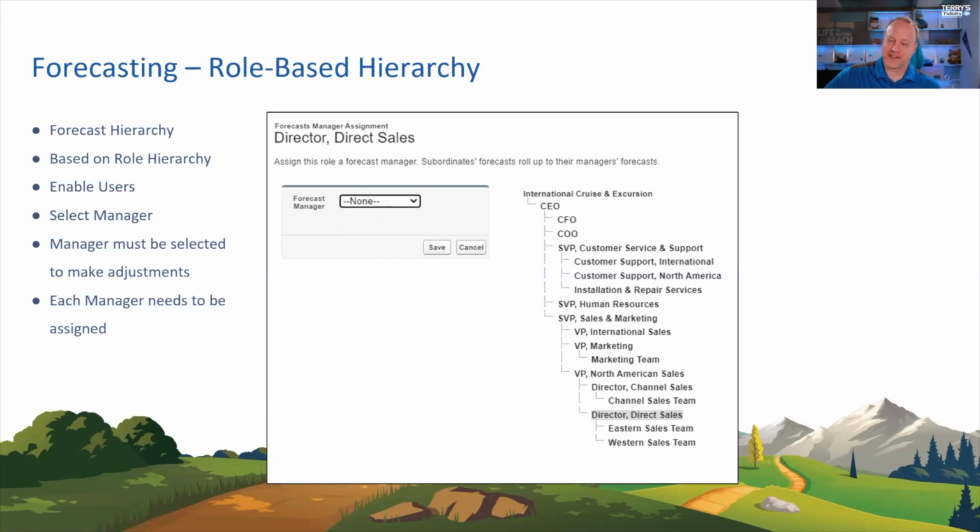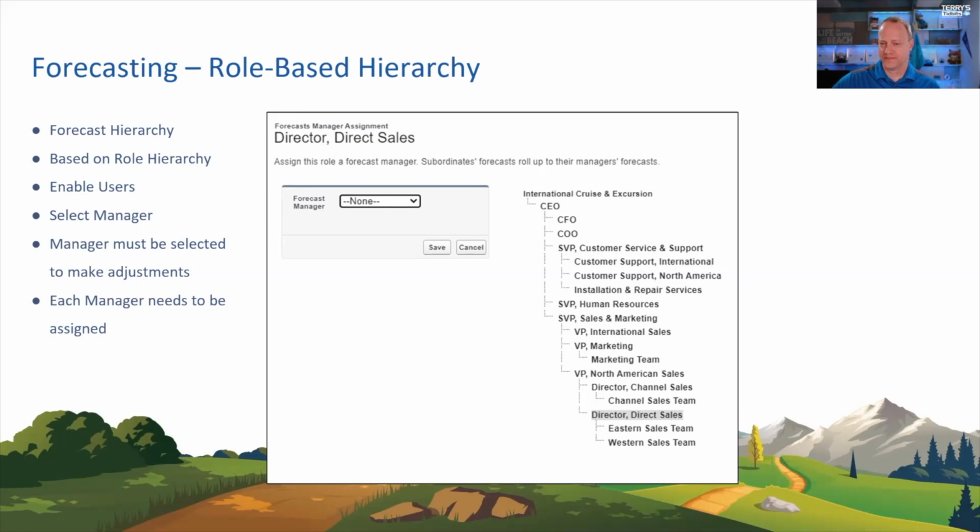Yeah, I was gonna add to that. If you have a level there that doesn't have somebody assigned, and you're expecting your forecast to be able to roll up to where the CEO can see it, you will break that branch as well, unless they've fixed that lately. To me, that feels like a bug, but to Matt's point, you have to have a manager at every one of those levels going up. Otherwise, you won't be able to see past that view.